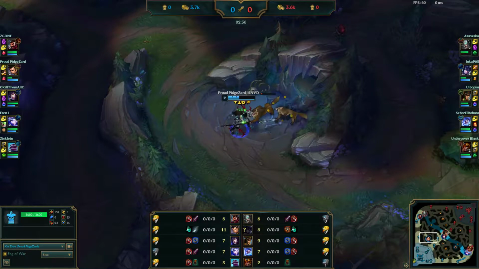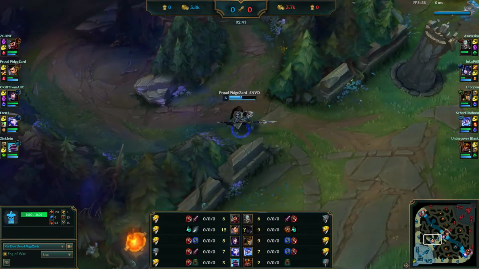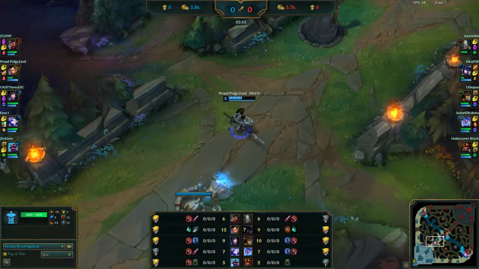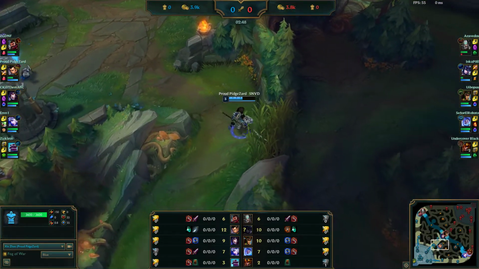And there we go. So level 3, so I get my E, which is a kind of dash. I don't think it stuns them. No, it gives me attack speed. That's what it does.